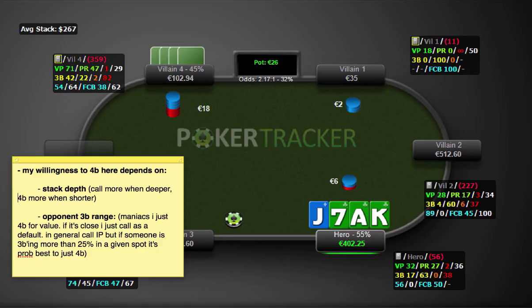The second thing to consider, and I would say even more important than stack depth, is who we're playing against. Look at this guy here. He's a 71-47. He's just absolutely going off. I mean, he's definitely a maniac.